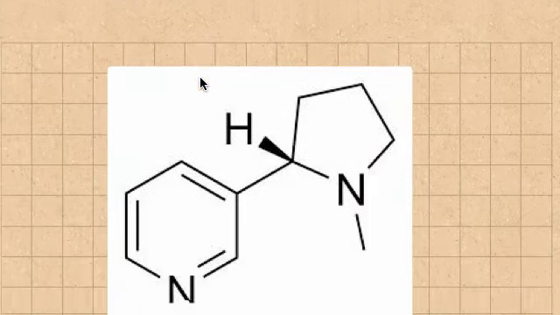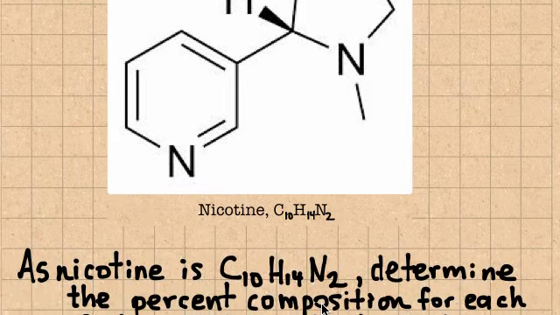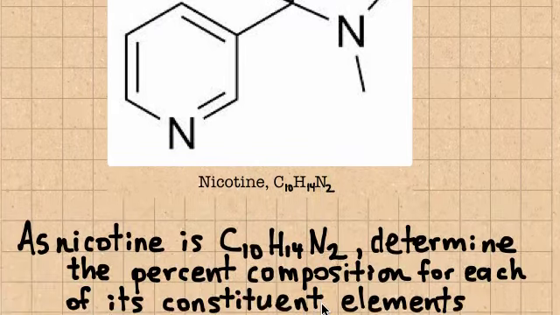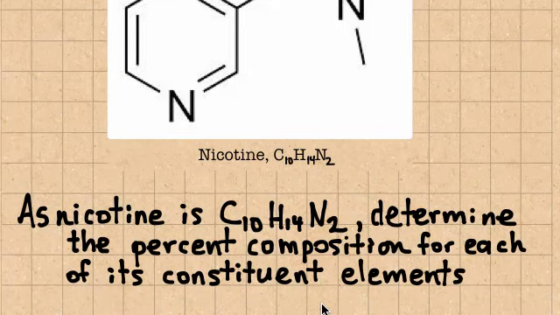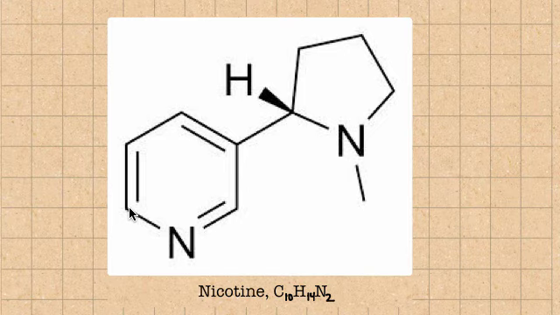By that I mean, if you knew how much carbon there was, how much nitrogen, how much hydrogen, how much oxygen in a particular formula, then it's fairly simple to break it down into what fraction of the total is one particular element. So let's take an addictive, nasty drug, nicotine, and the formula evidently is C10H14N2.